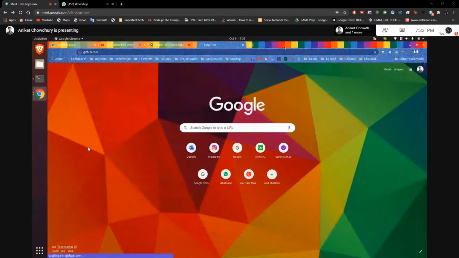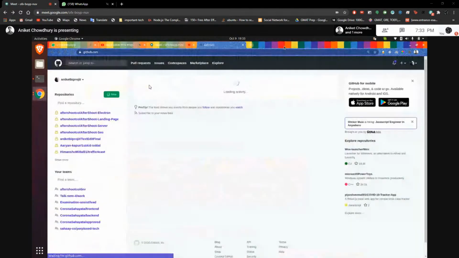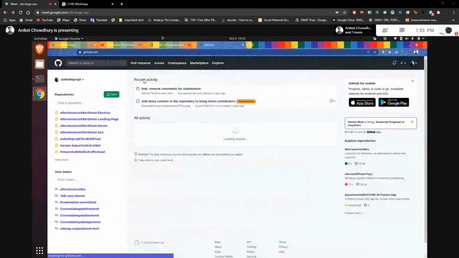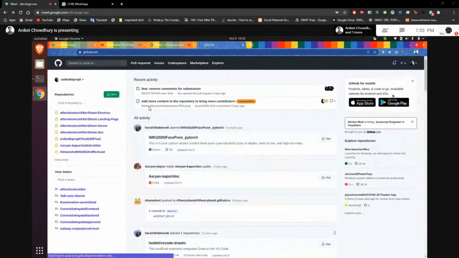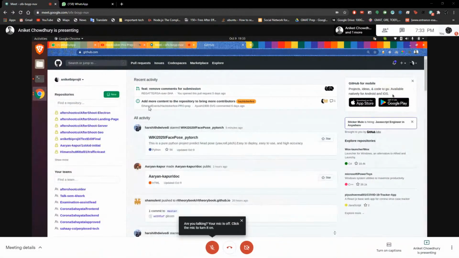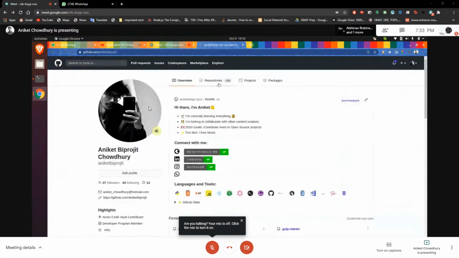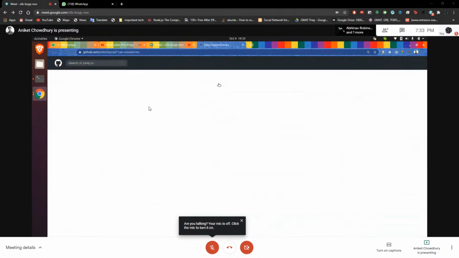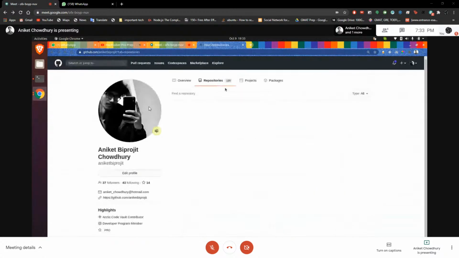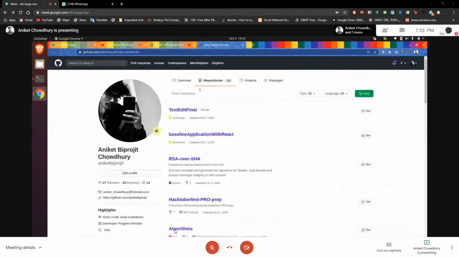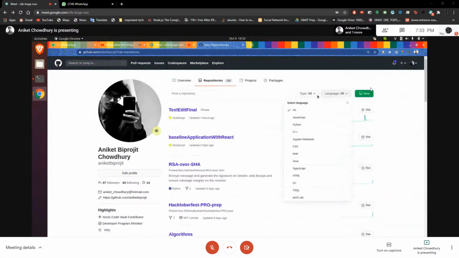So yeah, before we begin, let's look for a public repository that has a lot of commits. So I'll just go to my profile and just set the type to public.